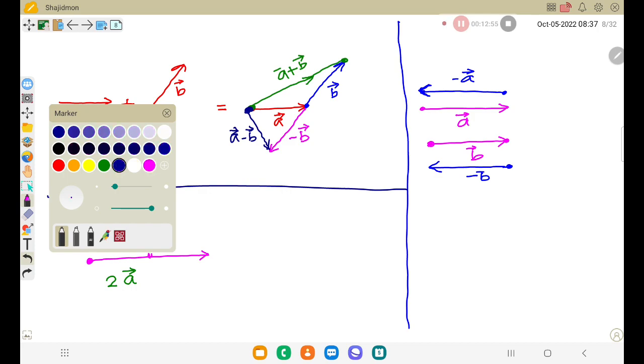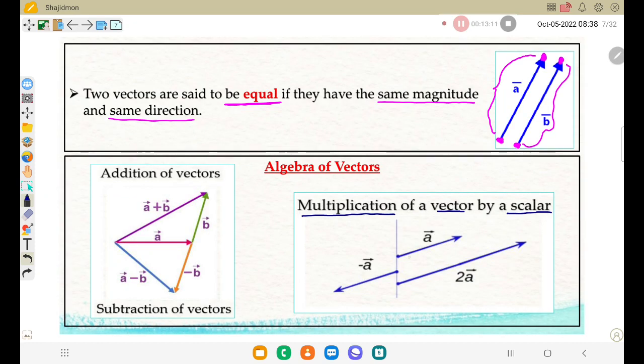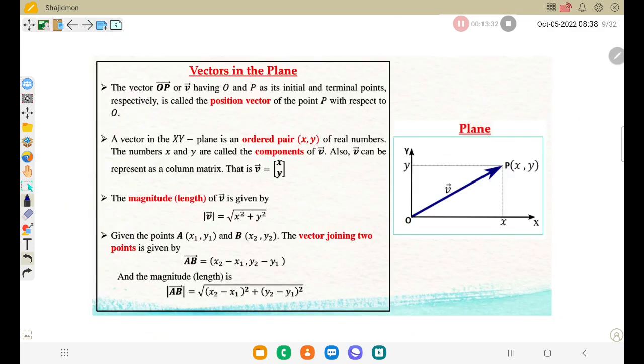Now in the same way, minus 2 times vector A. If you want minus 2 times vector A, how do we do it? The same vector in the reverse direction, starting here, correct? This is minus 2 times vector A. Like that, we can multiply a vector with any number. See this picture, this is vector A, starting here, ending here. Now if you want minus vector A, take it in the reverse direction, correct? Same magnitude. 2 times vector A means we take vector A 2 times. So this is the geometrical idea behind multiplication of a vector by a scalar, by a number. I hope you understood. Now we are going to the practical questions.